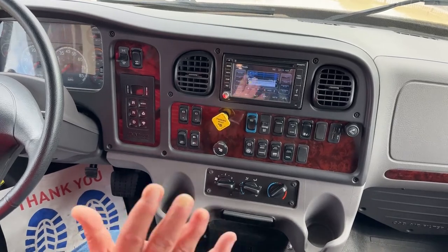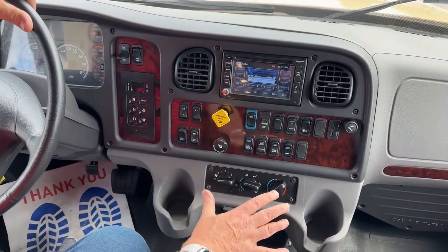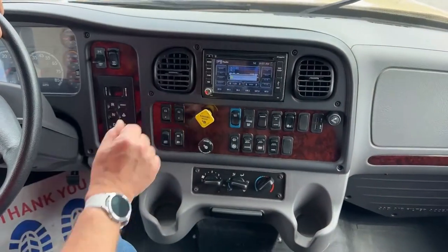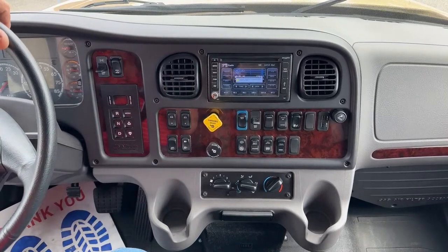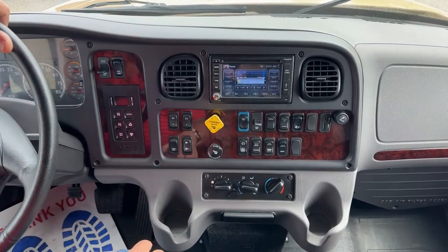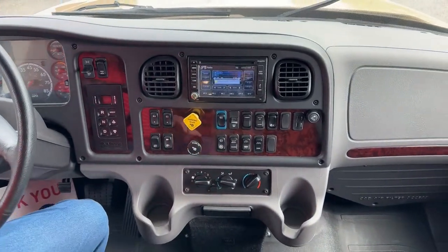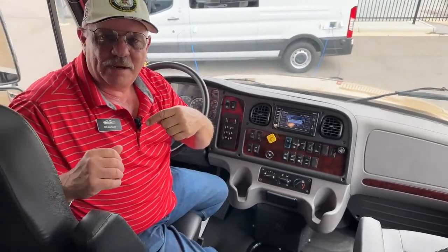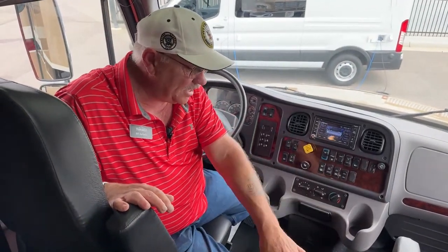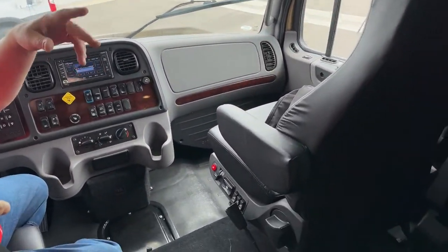Those LED docking lights really flood the area well — even after the slides are out, you can see outside very, very well. We do have the Rand McNally navigation built in on this already. Very easy to access that and it's upgradable. And those same seat controls I showed you with the driver's door open are on the passenger seat right down here too. Both driver and passenger have that ability.